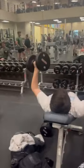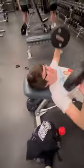He's using two different weights, bro. This is Colin's incline bench, take three. See him. He thinks that shit's real funny. He's got the form going on here, as you can tell by the way he's moving the weight. This is just for him to improve his form, right?